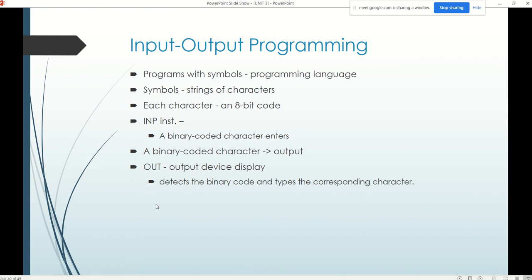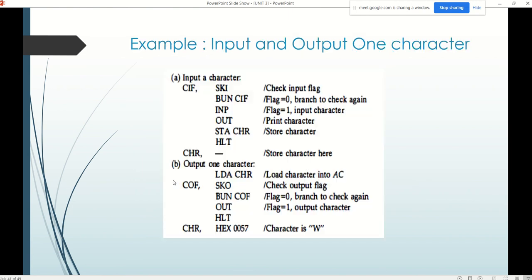In that case, we use the OUT instruction. Now input and output of one character: this is the routine for inputting a character and this is the routine for outputting one character. Now see, suppose I enter A from the keyboard. At the same time, A is stored inside the computer and it will also be displayed to the user.